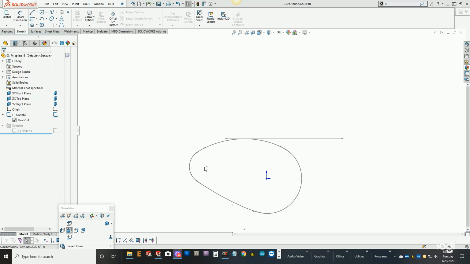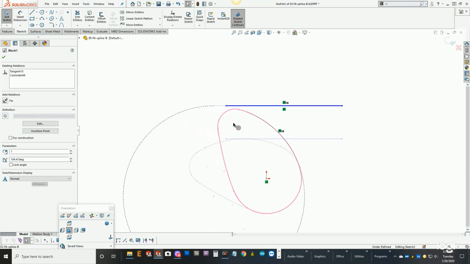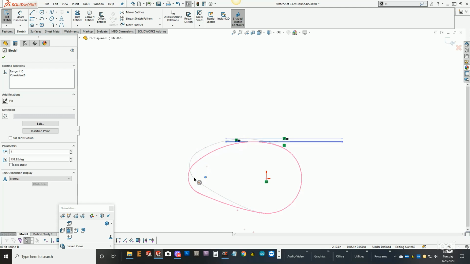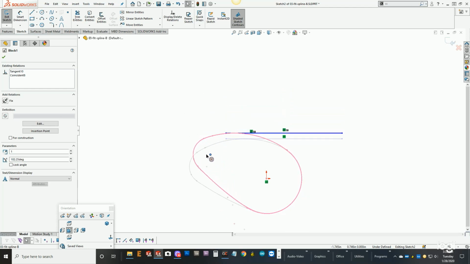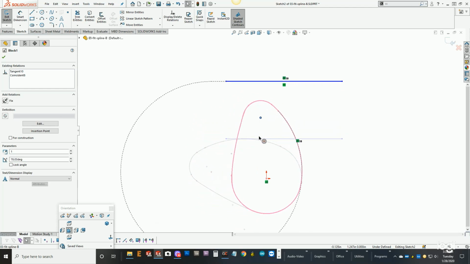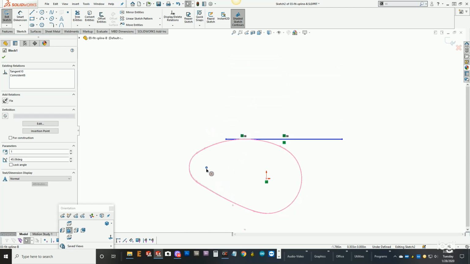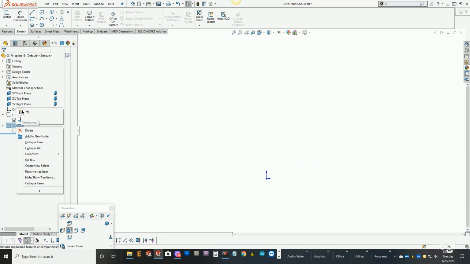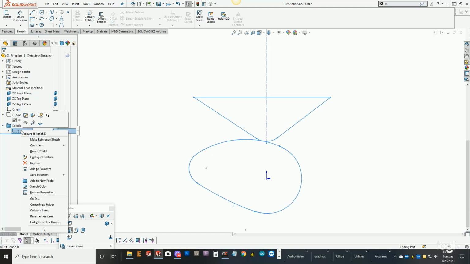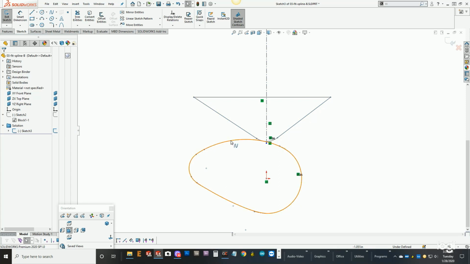So here I have a block, and if I go in and edit this sketch, I've got a block of this cam, and then I have a follower. But as you can see, I've really only made a tangent relationship to that single arced entity of the cam, and it's not really going to work the way that I intended. So a way to get around that is if we take a look at our solution. Let me just go ahead and unsuppress that. With this sketch and its block, I'm going to edit the block.